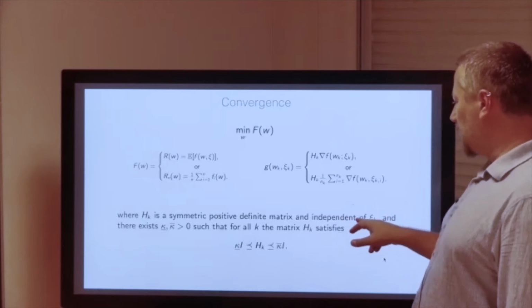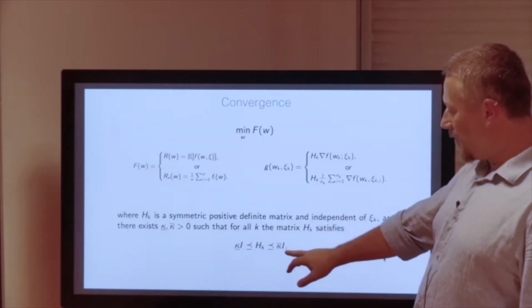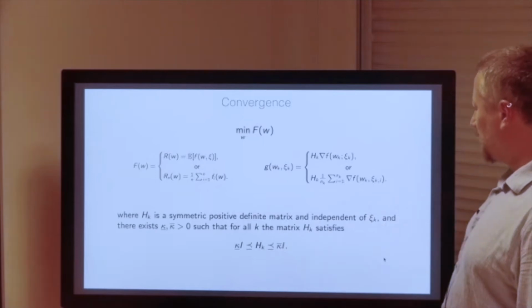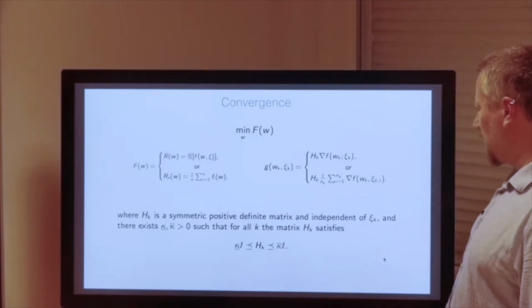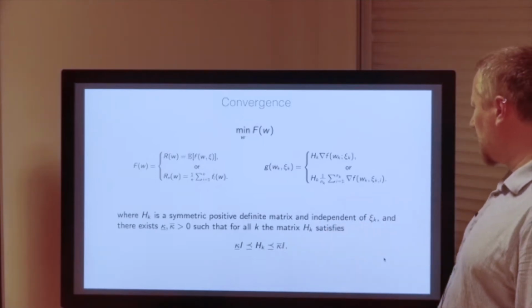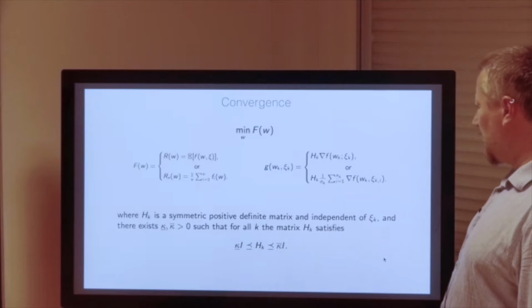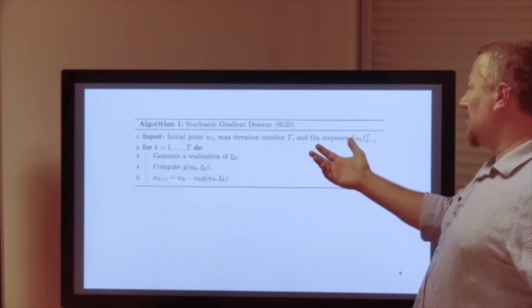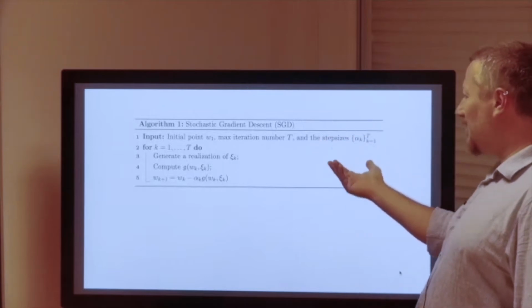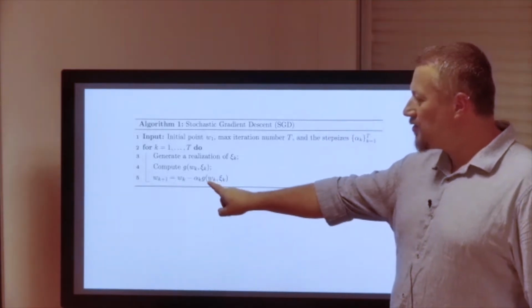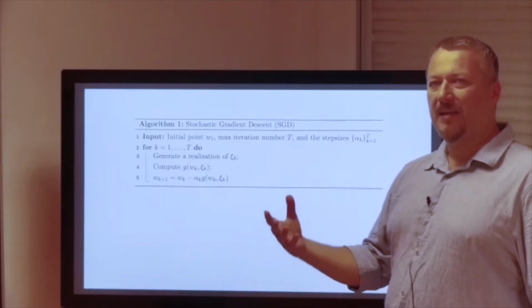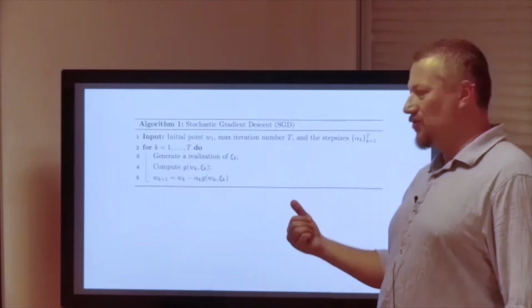So, a new assumption, and it satisfies this property in terms of positive definiteness. All right, so we are going to assume these three things, and we are going to define our stochastic gradient descent the same way. The only thing is now G is not just an estimated gradient, it is H_k times G.